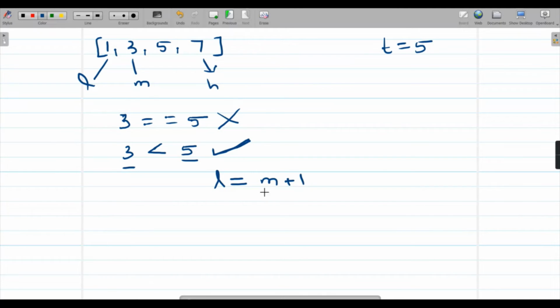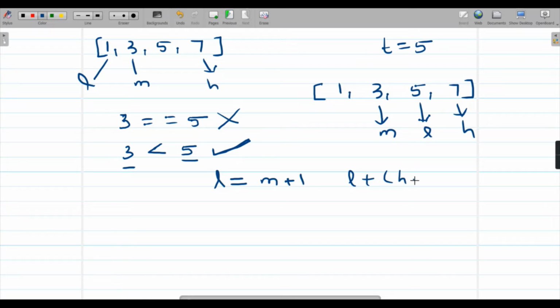After this one, how are my pointers going to look? 1, 3, 5, 7, and my mid is going to be here only, but my low will come to here. My high is going to be here. I'm done with the first iteration. Now my mid is at first position, low is at second position, high is at third position. Again I need to find the mid.